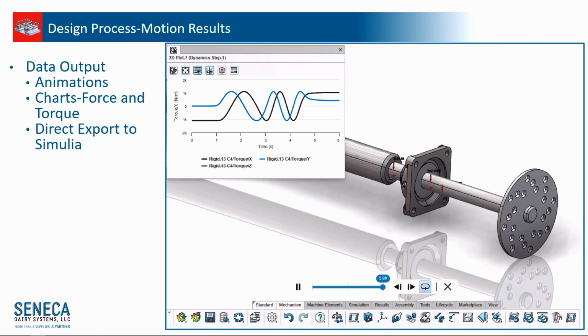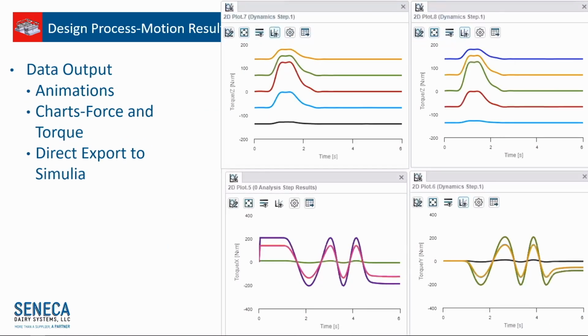The charts, it's real easy to visualize your data, what's happening with the charts. And these charts here are just automatically generated, you just have to select your different inputs and outputs. But you can also export it to Excel, and if you want to work in there, you can do that too.